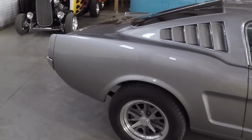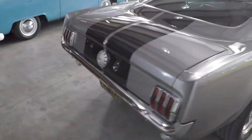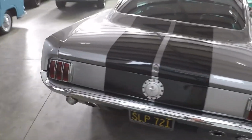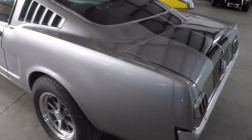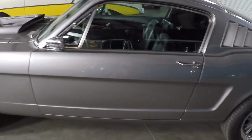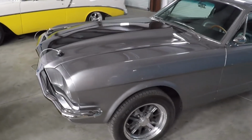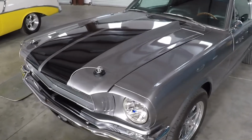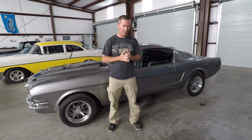And I can see why a lot of people thought this was the 67 I ended up going and driving. Basically the same color combination, just different year, different wheels and tires. It does have the original black plates from California, which tells me it's been in California since new. And there goes the wind. It's crazy out there. You think we're in Kansas. Oh, and again, hood pins, huh? Hood pins. So the car definitely has a look to it.